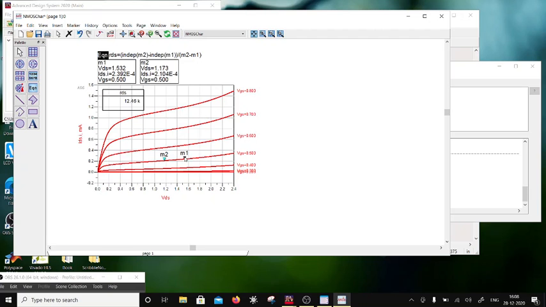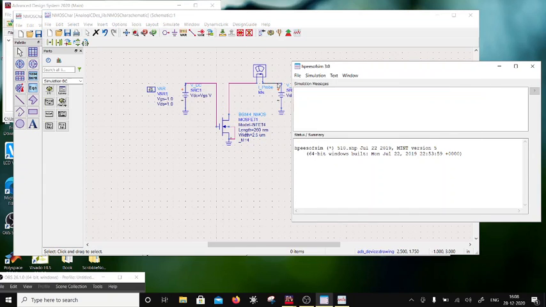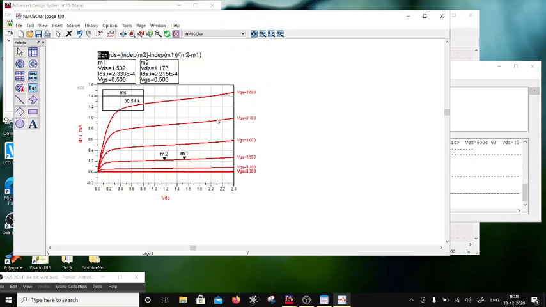If I still go down, so if I reduce the current or reduce the overdrive, now it is 12 kilo ohm, and so on. Now if, for example, I take this length, which is 130, and make this twice, which is 260, and also make the width 4 times, I am going to expect much higher RDS. So now the same thing which was 12 has become 30 kilo ohm. If you keep going up, it will keep on reducing. This is 17 kilo ohm here. This, what was 6 kilo ohm, is now 12 kilo ohm, right?